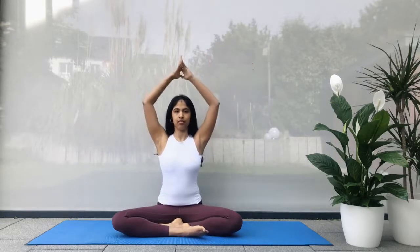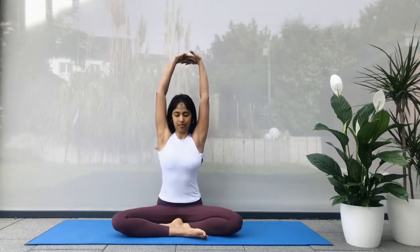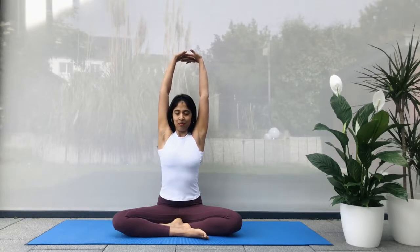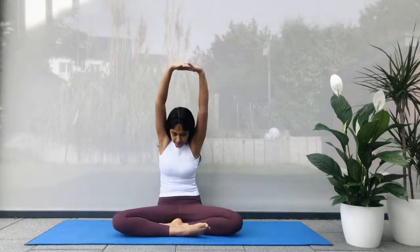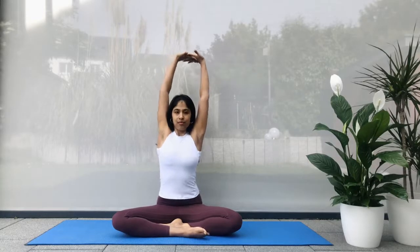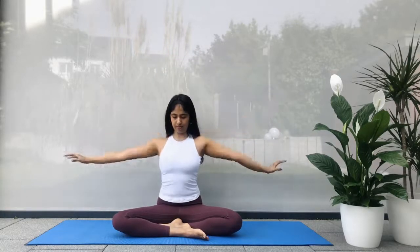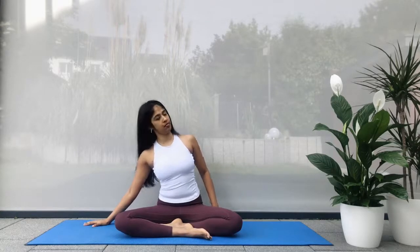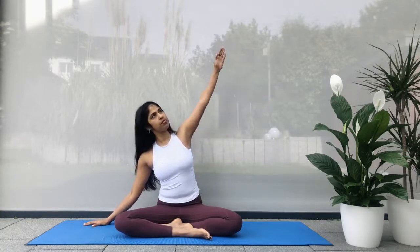As you breathe in, stretch your arms to the side, interlock the fingers, your palms face upwards, stretch your arms, stretching your spine, having a smile on the face. You will draw your belly in, lift your chest. See that you don't round your back like this, keeping it straight, sitting nice and tall. Release.